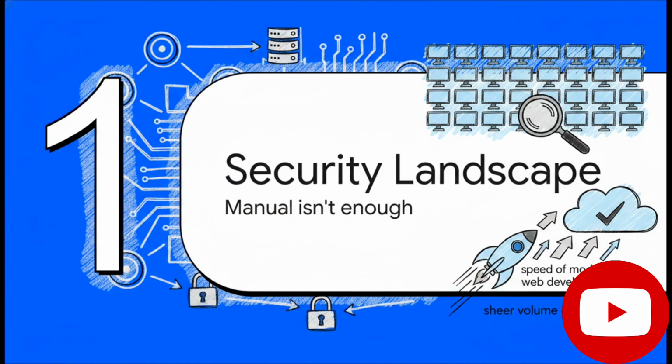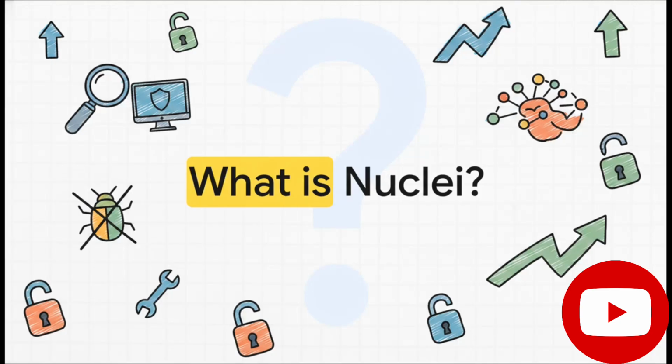First up, the modern security landscape. Because of the sheer volume of targets on the internet today, manual testing just isn't enough anymore. Security researchers absolutely need tools that can move at the speed of modern web development. Which brings us to the core question of our entire explainer. What exactly is Nuclei? Now, it's a name that gets thrown around constantly in professional bug bounty hunting and security auditing circles, but for a beginner, it can sound, well, a bit intimidating.